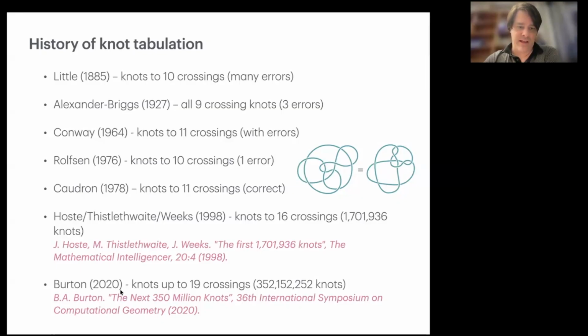And now we have a knot table up to 19 crossings, and it contains 350 million knots. So now I'm not sure if anybody is continuing this work. It's also a very large knot table, a few terabytes to download. So I'm not sure if anybody's working on increasing this, because I'm not sure how much sense it makes anymore. But anyways, it's a possibility.